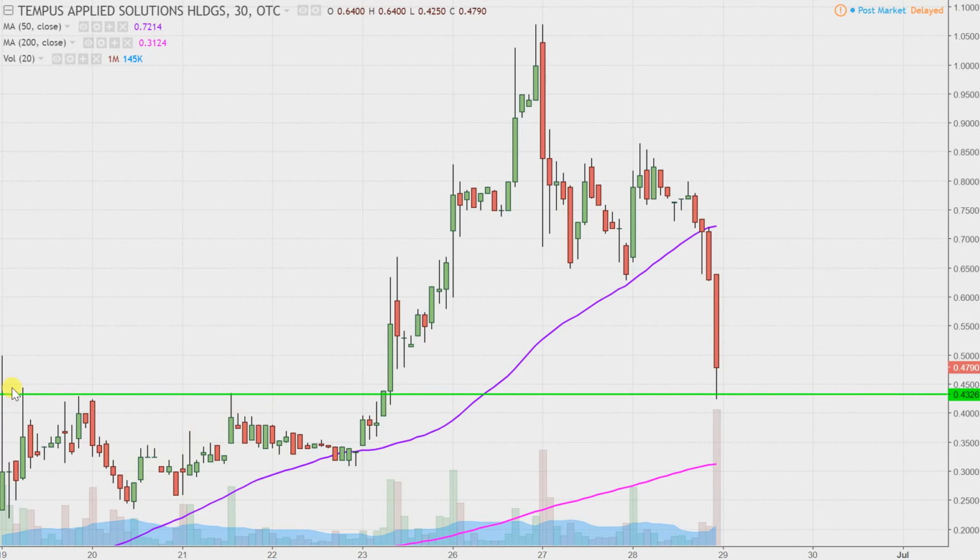And very clearly here, you can see this area was acting as resistance. Price tried to get through 43 cents and couldn't quite do it, but finally did right there. Big move followed, and then on the backtest there, good to see that this level has indeed held as support. So 43 cents, near-term level of support. If that level cannot hold, then the must-hold level, no excuses, is definitely that pink line down there, which is the 200-period simple moving average. So, rough day today, but again, assuming you care about the big picture of things, the bulls do still have an opportunity to build upon the long-term uptrend, so we'll see what happens.